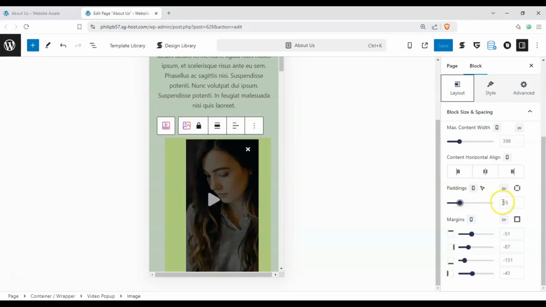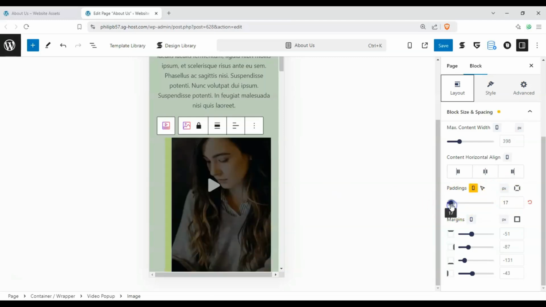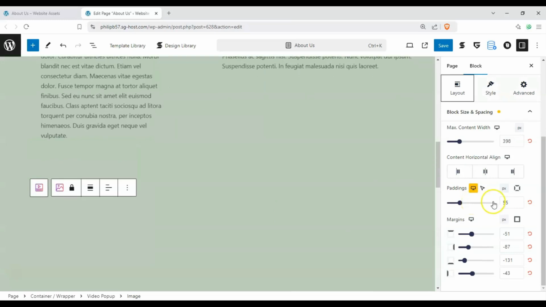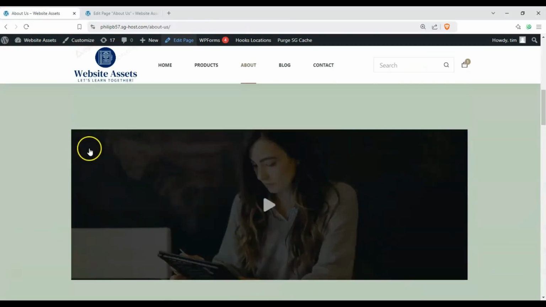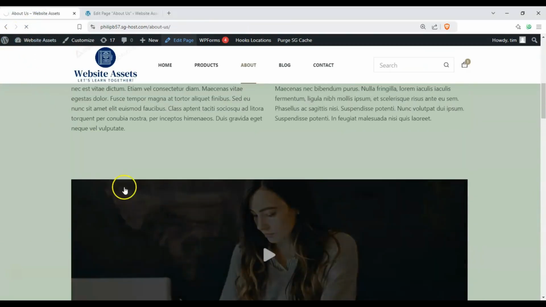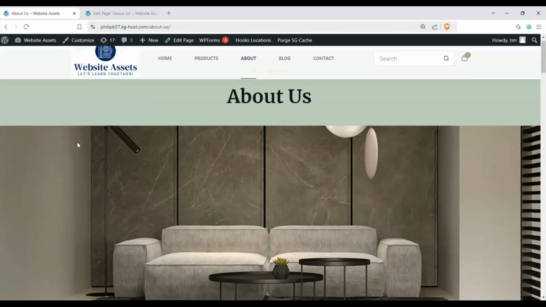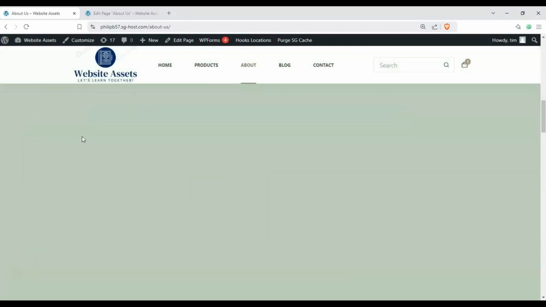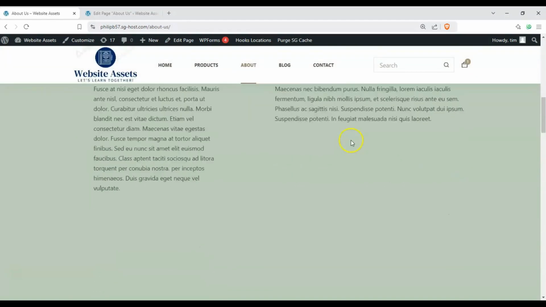So let's say it's 55 pixels here, 17 pixels on our mobile device, and on our desktop device, it's 55 pixels, all right? So this is a quick tip for you, we saved it a while ago. One last look at our site here. Let's reload it, and you can see right away that our margins and spacing are completely different now.